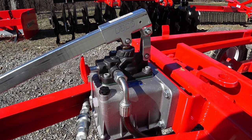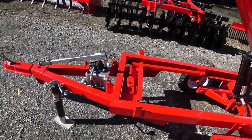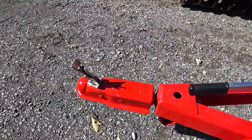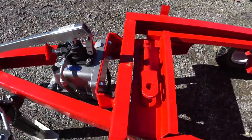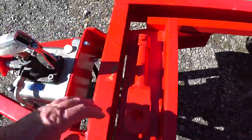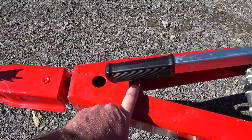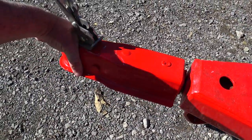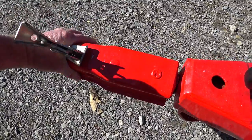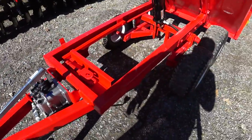I think this is a perfect size trailer for that tractor, and that'll work very well running it off the rear remotes. I think this trailer was very well thought out. It's a tandem axle. It's like a walking axle. Also, if you look here, it takes a 2-inch ball, but it also takes a pintle hitch. So you see this big pin right here? There's one of those on here, and it goes through here, and you secure it with this bolt through the pin back here. It's got a grease fitting on there. What's nice about this is it will rotate, so you won't get your trailer or your hitch on your side-by-side or your tractor in a bind. I really like that. So between that and the walking axles on the back, it's pretty cool.